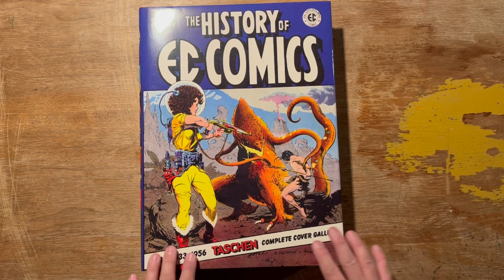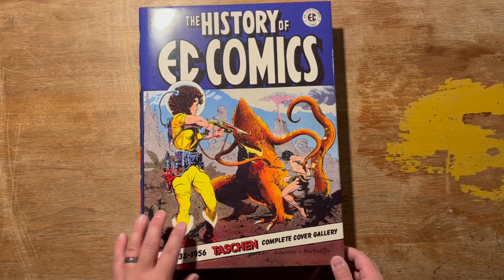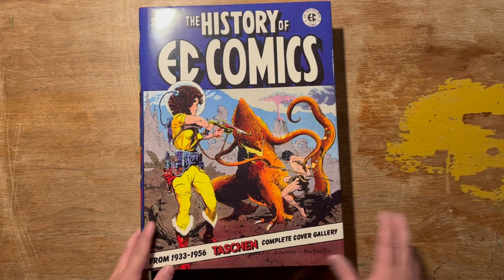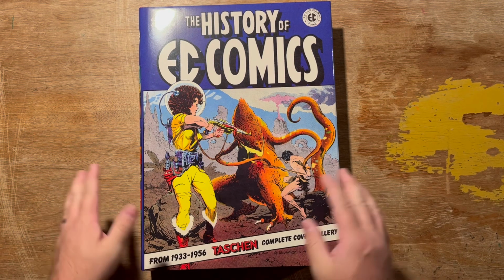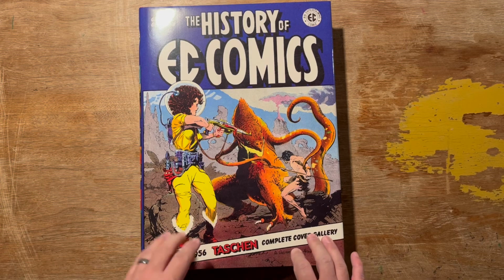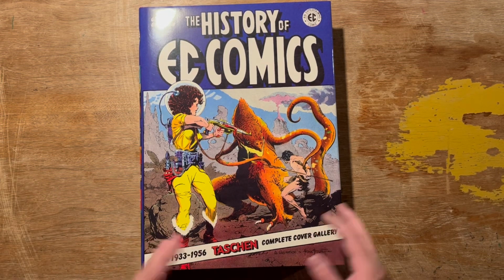So anytime they have a sale is when I try to scoop them up, because they're very, very expensive books. This one's cover priced at like $200, and I did not pay that. I did not want to pay that much for one book, and that's why, though this book's been out for a couple of years, it took me so long to finally hunker down and buy it when it was heavily discounted. So you just have to kind of wait for the right deals.